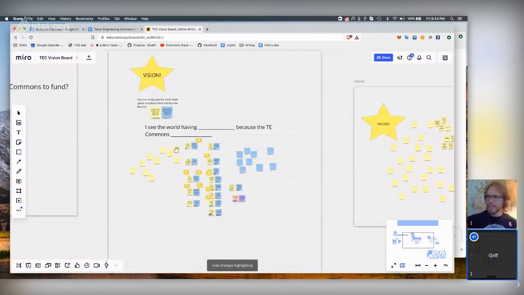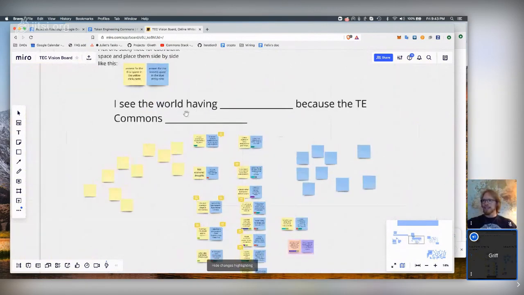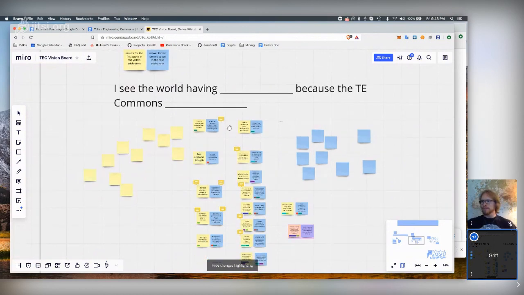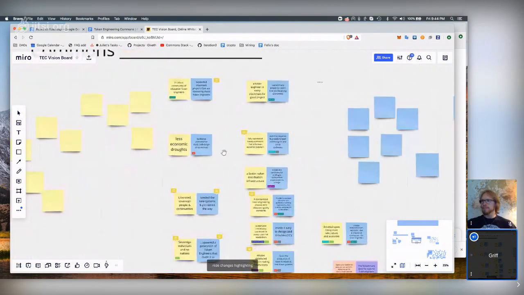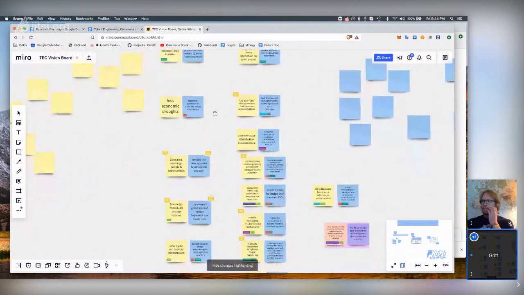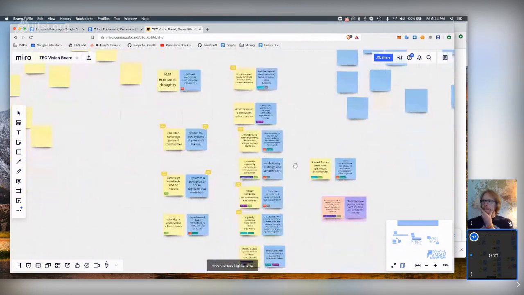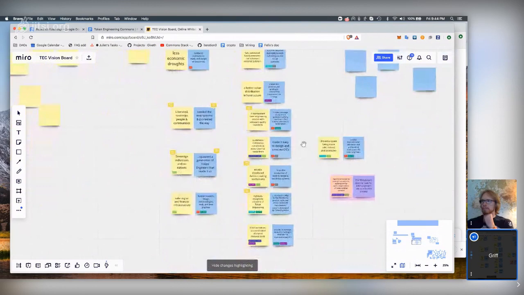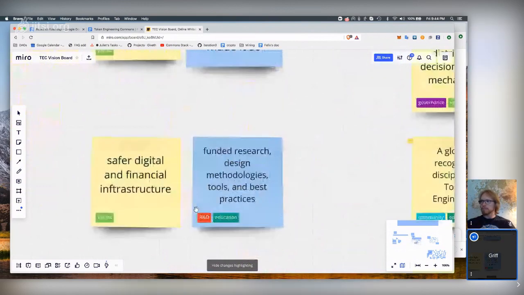And then everyone kind of went through and answered this question: I see the world having blank because the Token Engineering Commons did this, right? And we had some really good answers here. And I think the winning one was about safer digital and financial infrastructure.